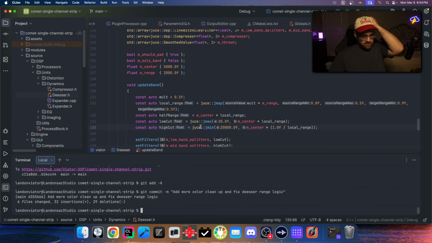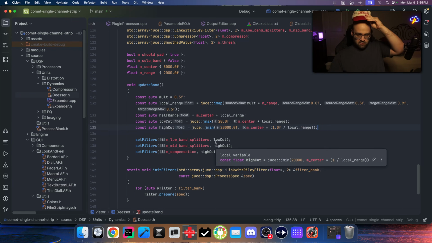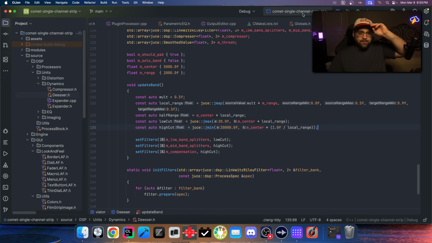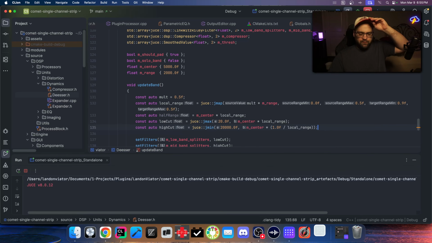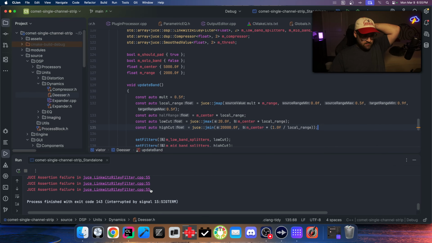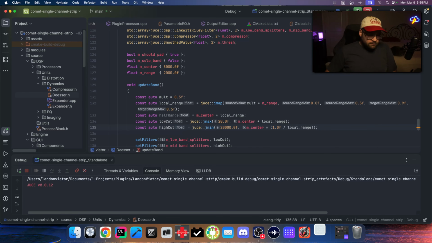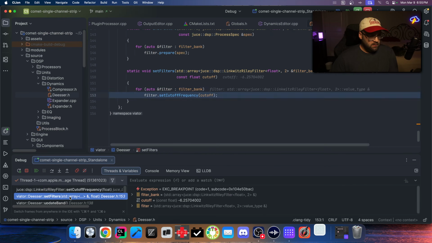So that's the de-esser. That's probably good enough for now. Maybe I can start working on the output module. I'm still not 100% sure exactly what I'm gonna do. What would be nice. Oh wait, hold on. Let's see if there's a cutoff.